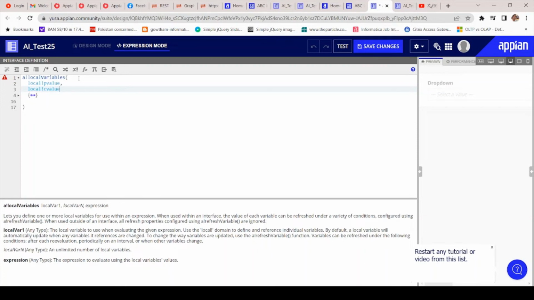C stands for current value. Also, I wanted to default the current value to be A, and the previous value I'm going to default to D.